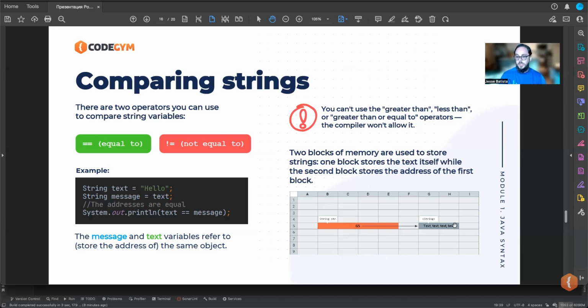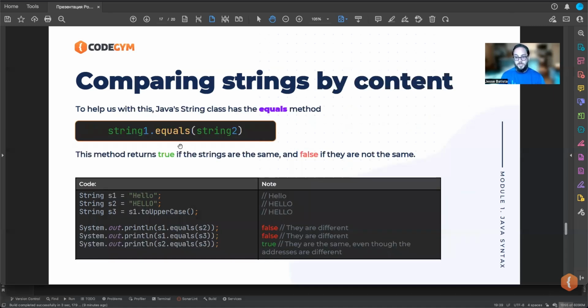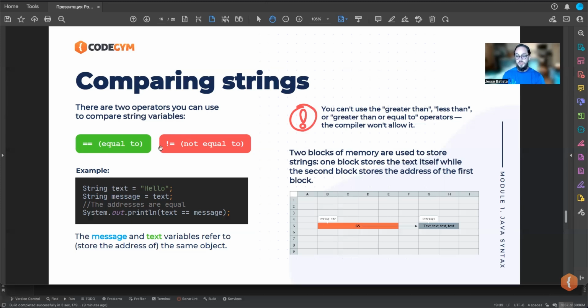All right. So here comparing strings using the equals or not equals operators. But actually the best way to compare strings is using the equals method. Equals like the word equals. And this is just because the equal or not equal is used just for the primitive data types. So we can compare ints, we can compare doubles, we can compare booleans.